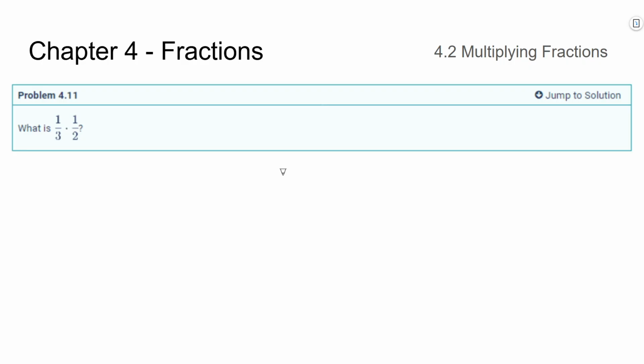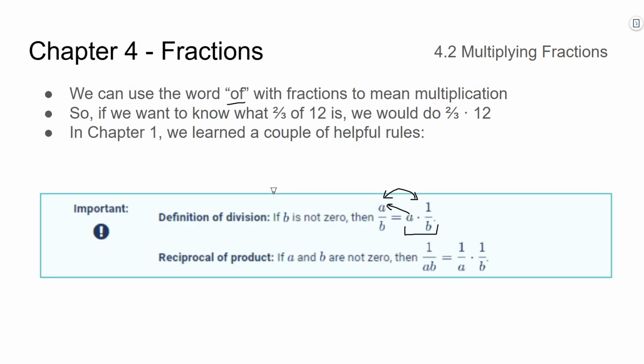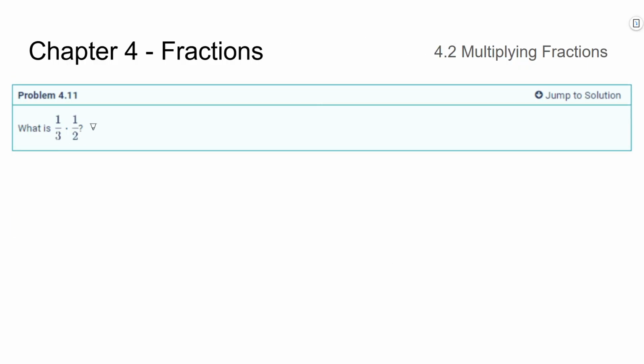Okay, so we have another rule for this. If you remember from a few slides ago, back to our rules, we have this rule right here. So 1 over a times 1 over b equals 1 over the product of a and b. All right, so we know this is going to be equal to 1 over 3 times 2, which will be 1 over 6. Easy enough, we're flying through these.